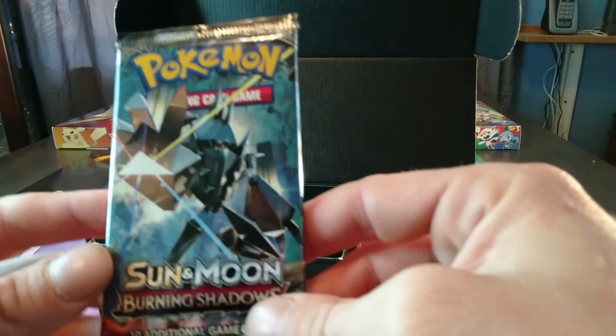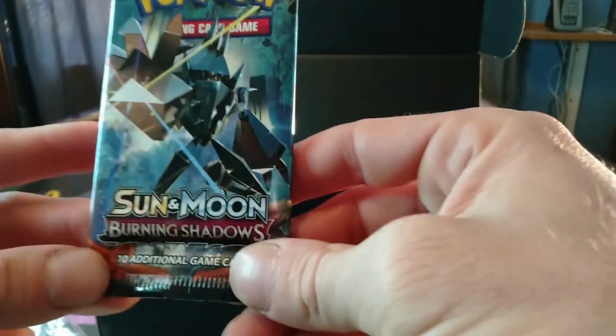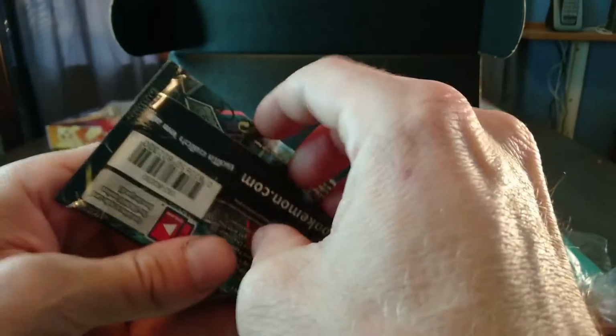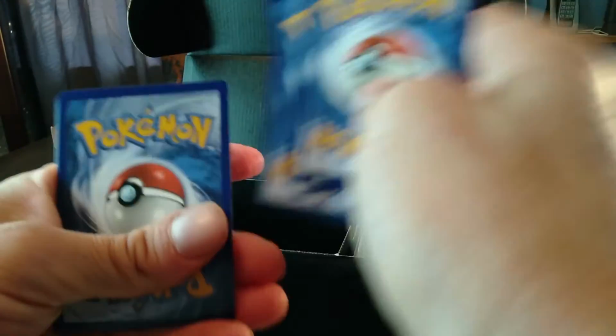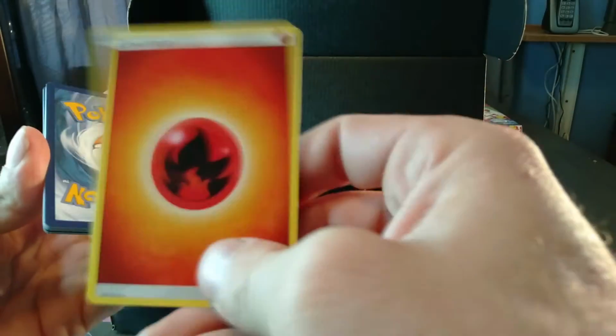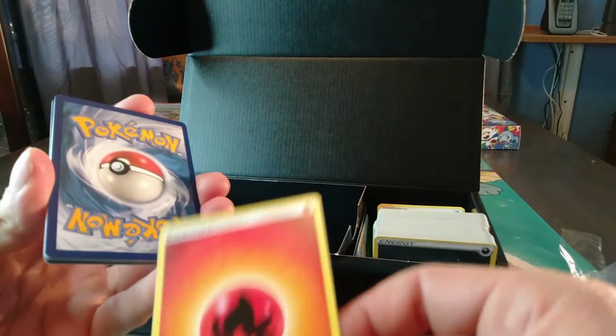fourth and final pack for this trainer's toolkit. The Burning Shadows. You know, I really like the Burning Shadows set. So, you know, fingers crossed. There's the code card. 1, 2, 3. Fire energy. Woo! Alright. Come on, Charizard.